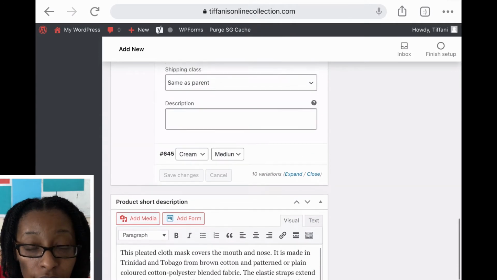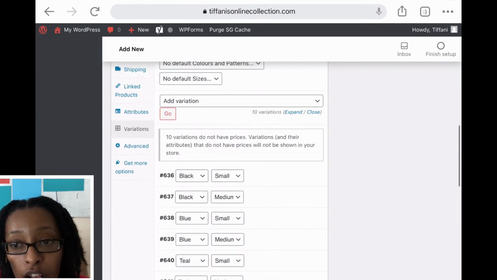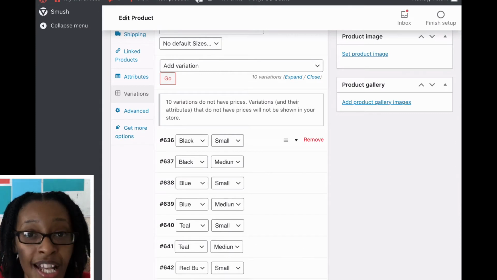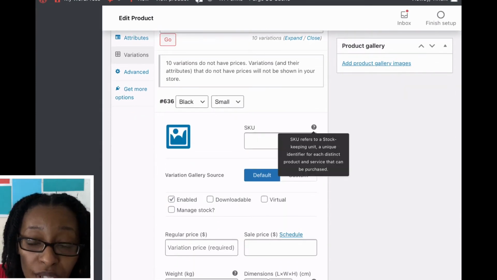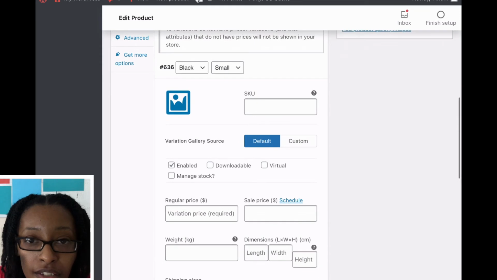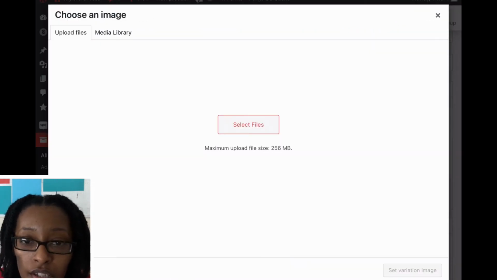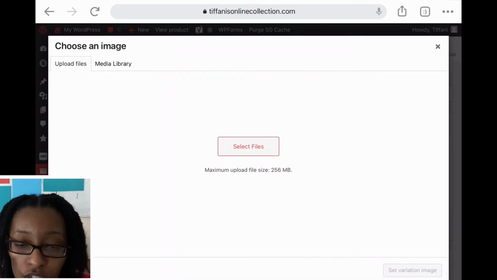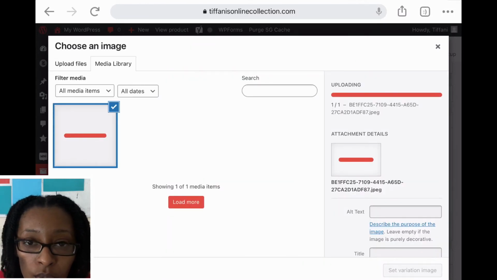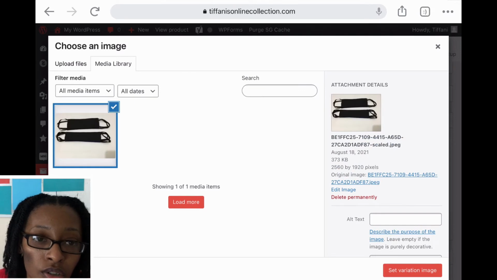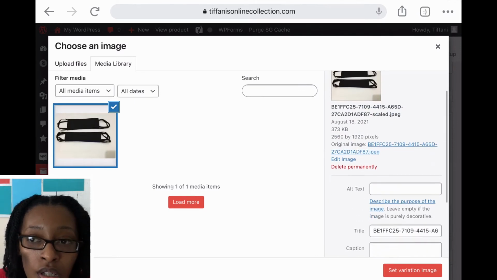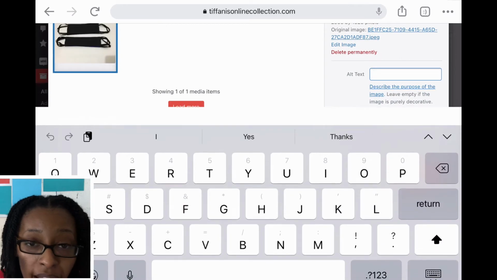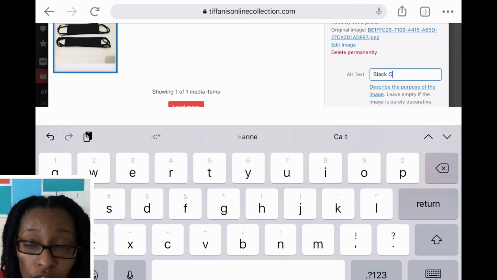So under the variations section, like I said earlier, you can go in and manage the individual stock for each variation. So that is what you would want to go ahead and do, and also add images for each variation here. So you're going to add images from either your computer, or for me, I'm doing this on my iPad, and later on it does get tricky.